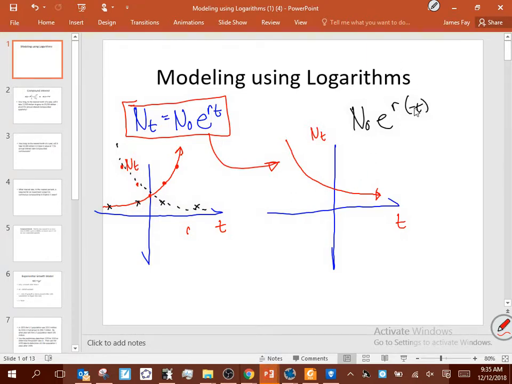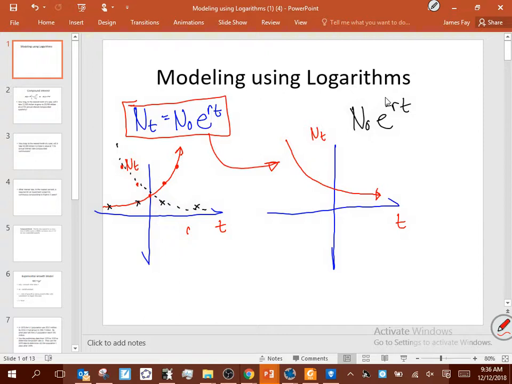But can that negative be brought out here instead with the r? The reason I want to do that is time. We should have the idea that time is always what? Positive. We're looking at elapsed time, so it's going to be a positive amount. So we let the r carry the negative in that case. That would be your growth model for decay. Now a lot of times we just use that blue one. We say N of t is equal to N sub 0 e to the rt, and that is the model that represents growth and decay.